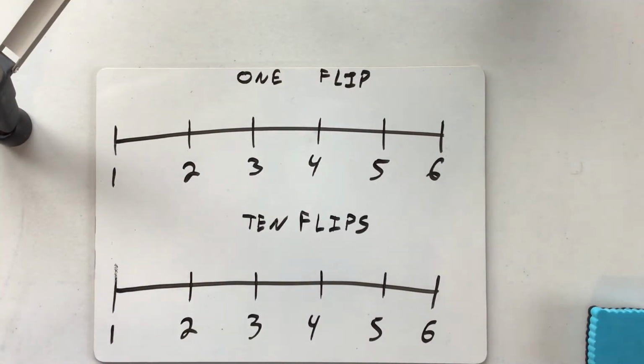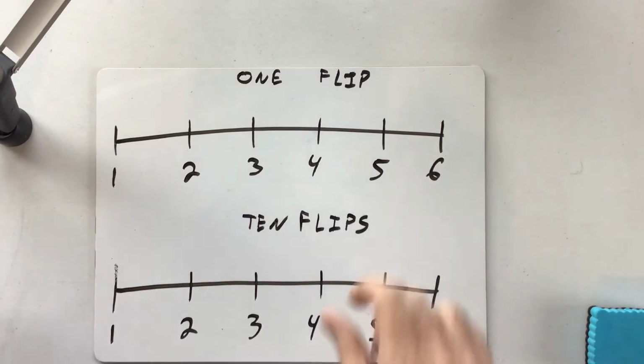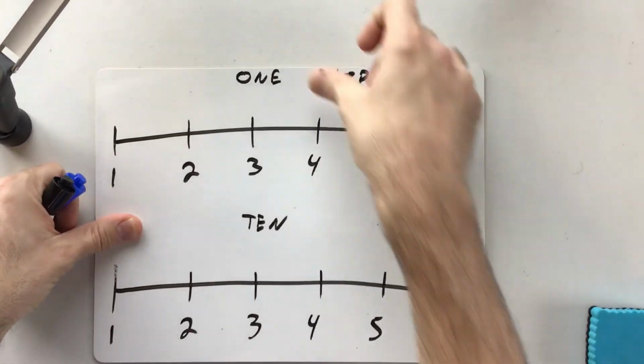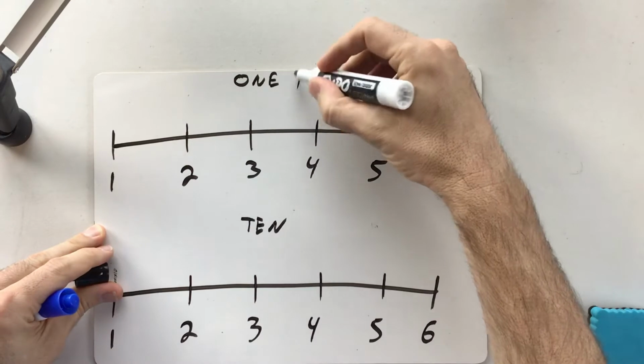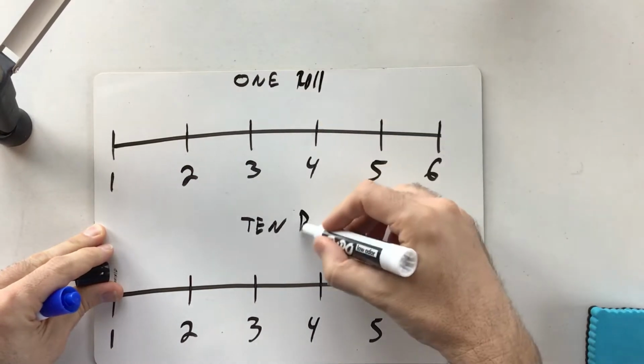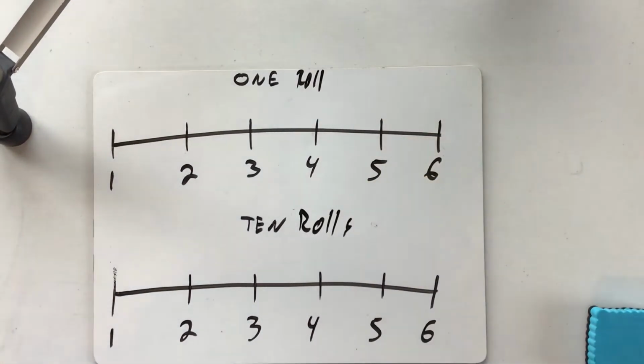So what happens when you, I guess I did flips. Maybe I was going to do a dice roll. So what happens when we roll a dice once versus roll a dice, say 10 times. And this is one of these in-class activities that I really enjoy, and I was going to make you all do it. So if you'd like to grab a dice, you can. It's not going to be near as helpful or meaningful at home.